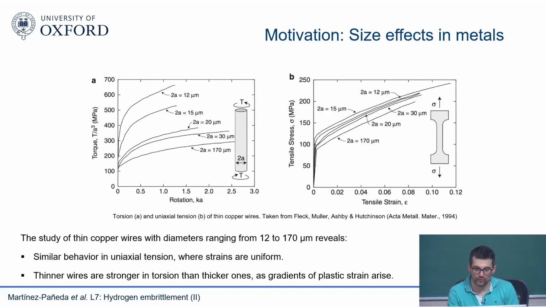You can see this is a classic set. I mean, it has been shown across a very wide range of experiments: microbending, microtorsion, indentation, and many, many others. Some sort of shear loading, micropillar compression. But what you see here is the more striking experiments, the ones that I like the most. So these were experiments done by Fleck, Muller, Ashby, and Hutchinson some years ago, and they were looking at thin copper wires. And you can see that they loaded those very thin copper wires in both tension and torsion.